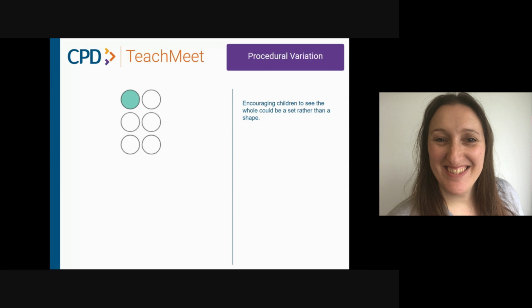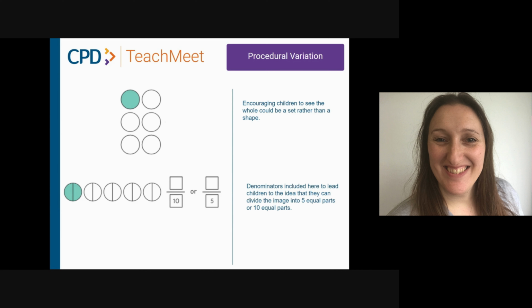This might be the point where you think, actually, not everybody's going to get to this point, but we're going to do it in the same way, so it's as accessible as possible. So we've got, it's very clearly 6 equal parts still, and there is one of them shaded in. So hopefully they'll be able to use that STEM sentence. Again, it's the same sentence, even if it's not a shape anymore.